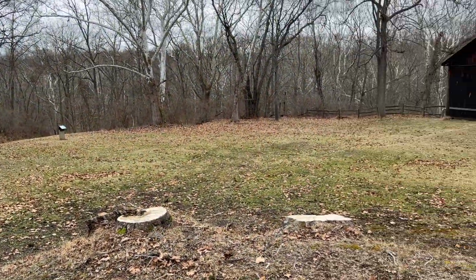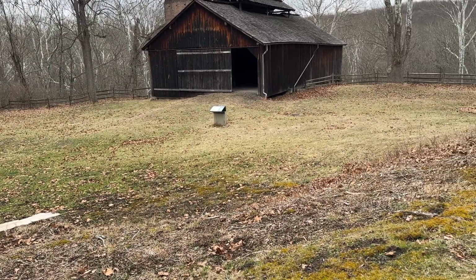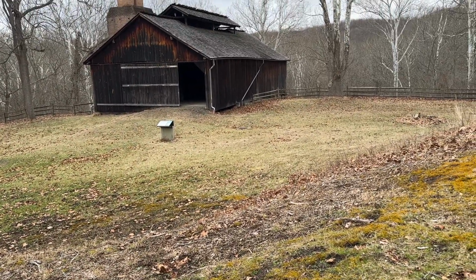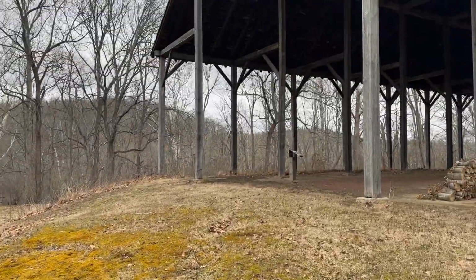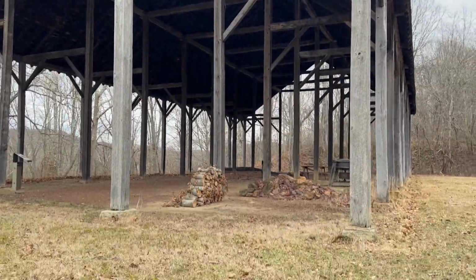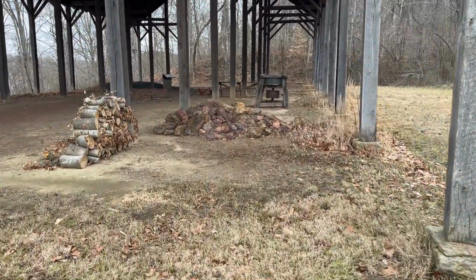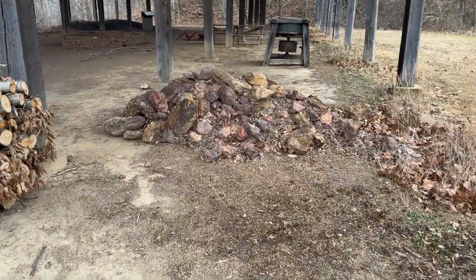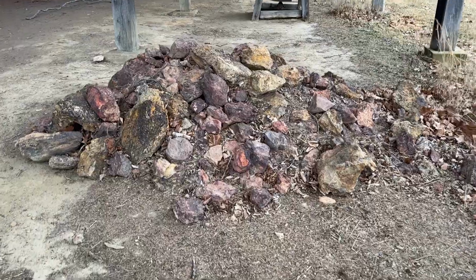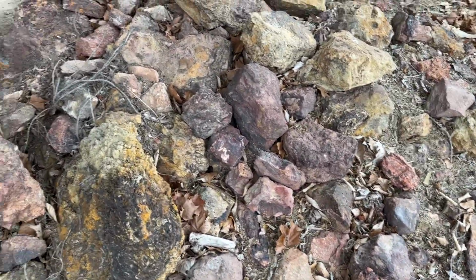Once you get around to the top of the furnace, at the little small hill where the retaining wall, or behind the retaining wall, you find the entrance to the charging room. And then here's the little stockyard and stock shed. And what would be held here is, you can see a little pile of old iron ore. This is what they would call big red block ore. And that's what it looked like.